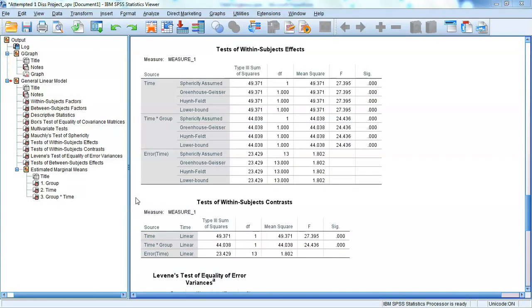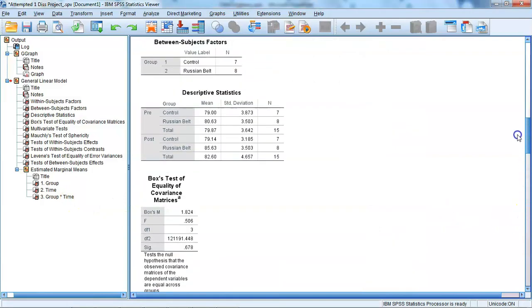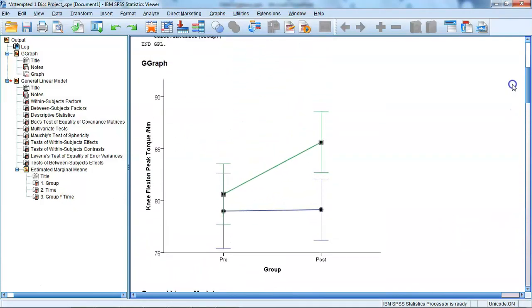Finally, what we'd like to know is, we've seen from the study and the analysis so far that there is in fact an effect of Russian belt training on hamstring strength, and that there's an increase in strength. We can see this change, and we've done the statistics to support it. What I don't know is the size of that effect. There are a few ways in which we can do that.